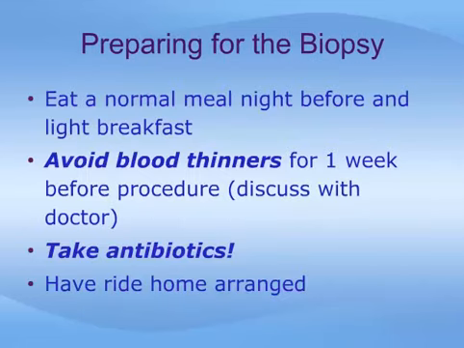In preparing for the prostate biopsy, eat a normal meal the night before and a light breakfast the morning of the procedure. Avoid blood thinners for 1 week before the procedure, which includes drugs such as Coumadin or warfarin, Plavix, Ticlid, and full-strength aspirin. Low-dose or baby aspirin may be okay, but this should be reviewed with your doctor. You will have been given a prescription for an antibiotic to prevent infection. It is extremely important that you take these medications as prescribed by your doctor. Please have a ride home arranged, as you may not feel well enough to do so on your own after the biopsy.